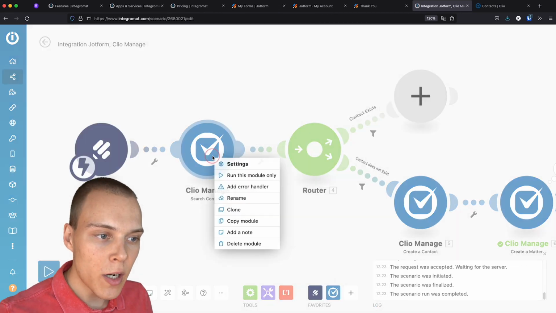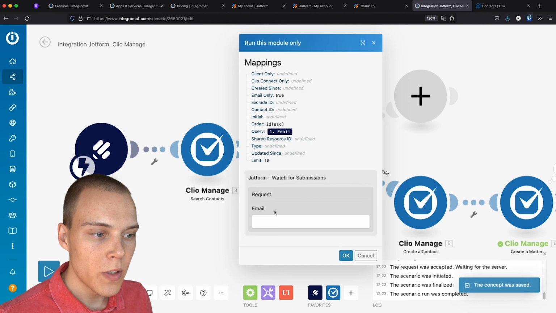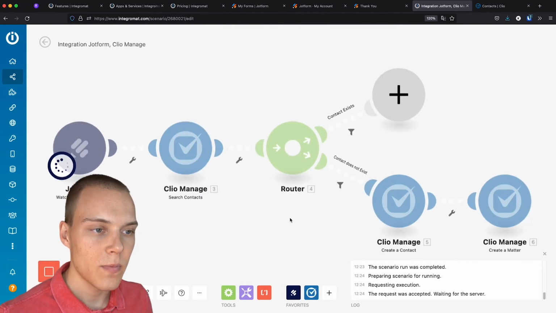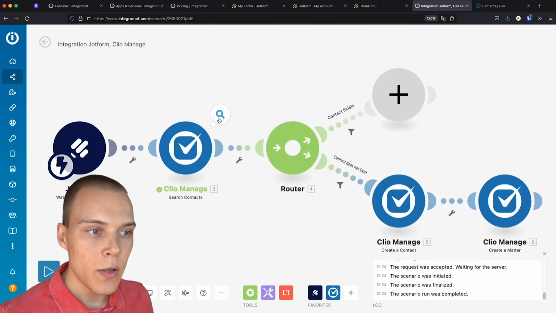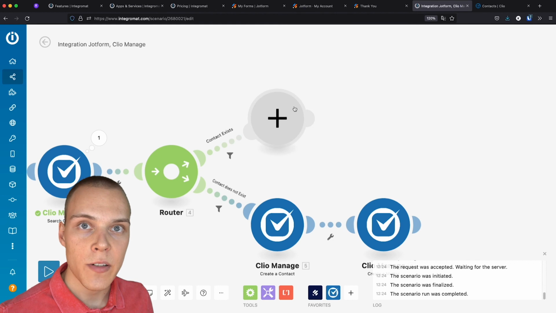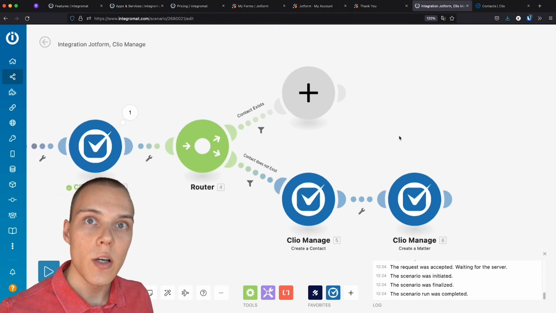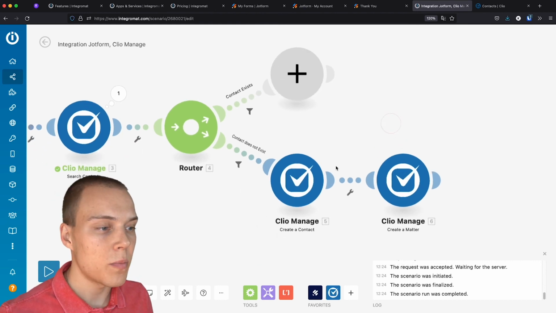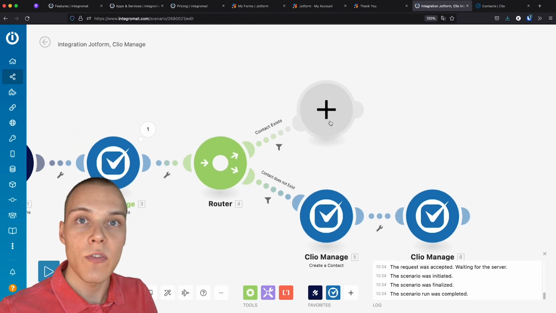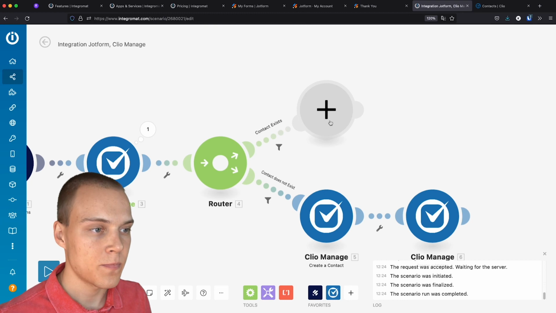So let's rerun this module with, again, the same email. And that way, we can already use all of these fields in this branch over here. As logically, we won't be able to use the fields from step 5 or step 6 in this branch, as the flow has already diverted from there.